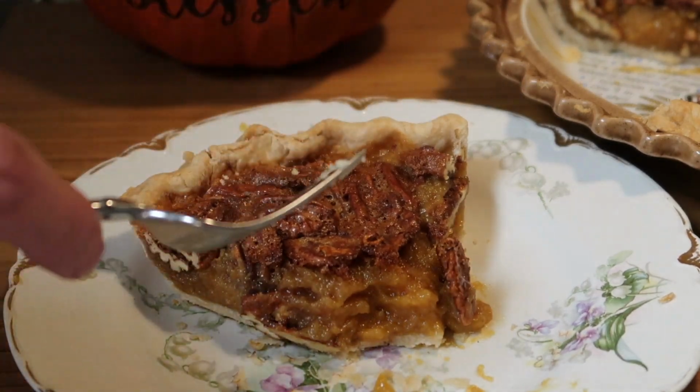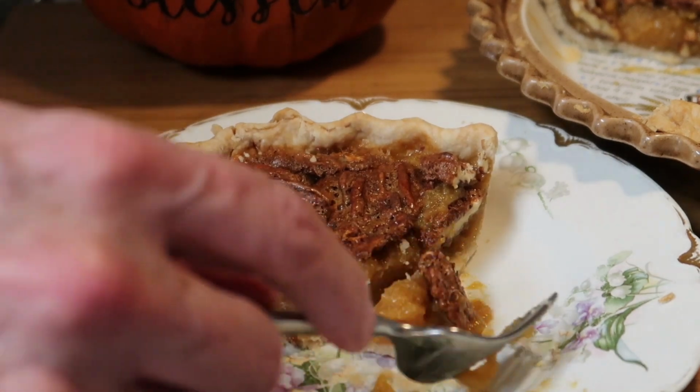Well, there you have it. Southern pecan pie. Absolutely delicious.